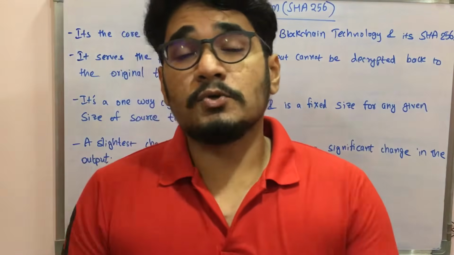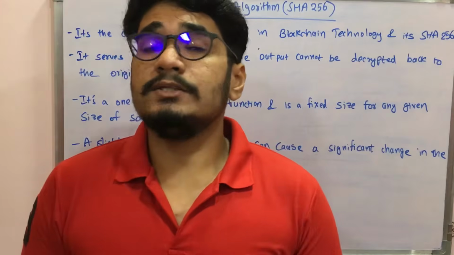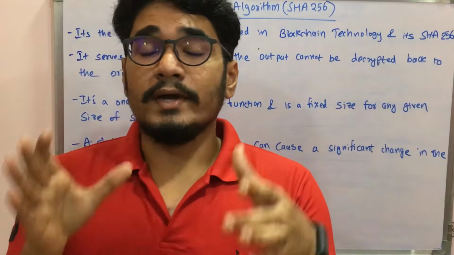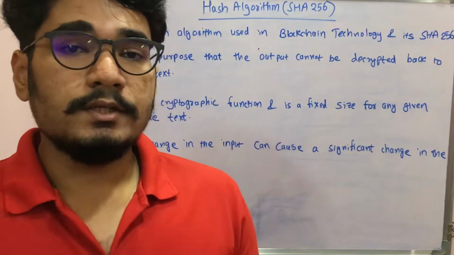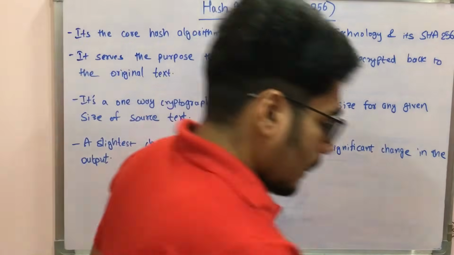Hey, what's up guys? So far we have seen four video lectures on blockchain, and in today's video let's discuss some of the core concepts of blockchain. So essentially we'll be discussing the algorithms that are used in blockchain. We have the hash algorithm, which is the core algorithm of blockchain.